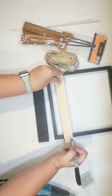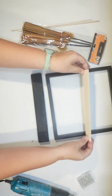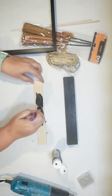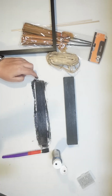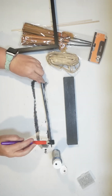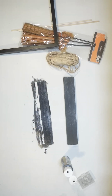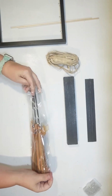Now, I also picked up a Dollar Tree wood ruler, and I'm just going to use this for a simple sign. I cut it down to size, about the same size as my frame. And I'm also going to paint it black because I'm just doing traditional Halloween. I really wanted to do black and gold on this project. And so I just paint the ruler black all over because it's going to be like a sign on the top of the broom parking.